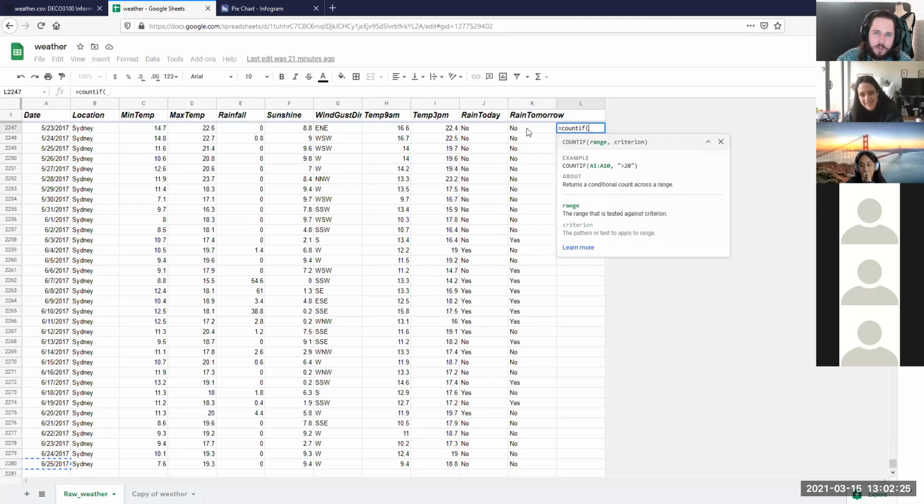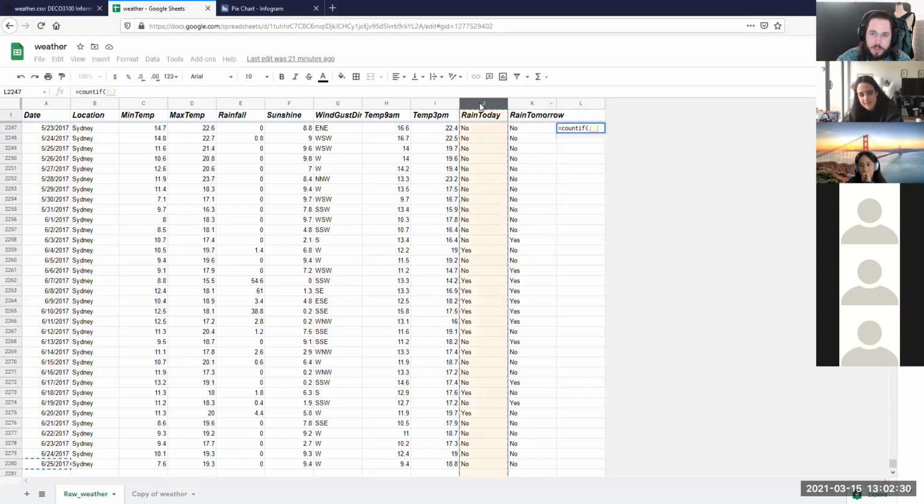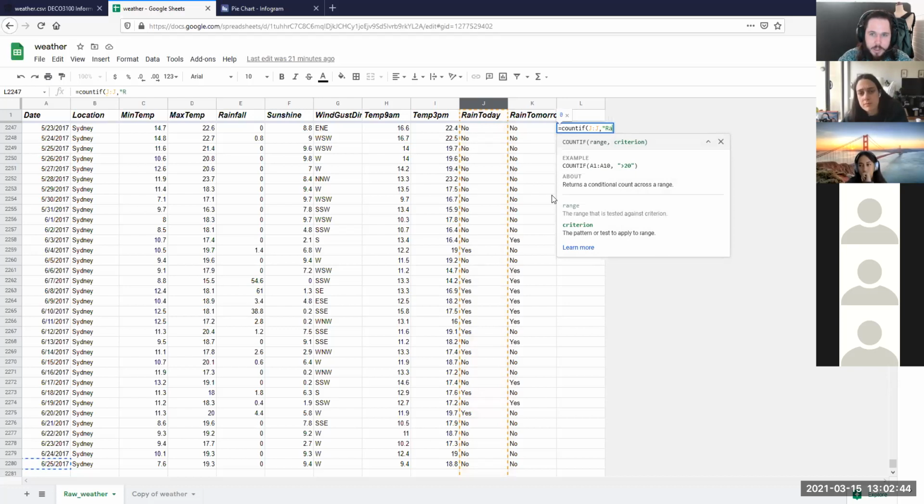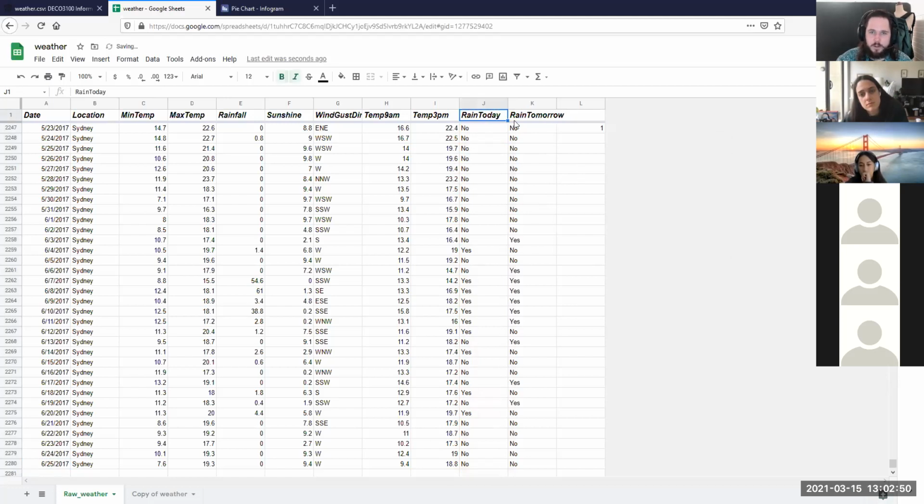Yeah, so I just type COUNTIF, and then I've got to specify the range. I guess it depends whether you care about rain today or tomorrow. I'm going to say rain today. So I just click that column to select the whole thing. J to J, if I'm not specifying numbers, would just give me the whole column. Now there is other data in here. If I accidentally typed rain today, and I've got the heading in there, that's actually going to count this one, but I don't really care because rain today is not no and it's not yes. I only care about no. That's counting every single time that this is no within this range.